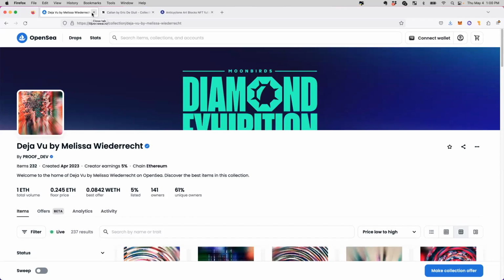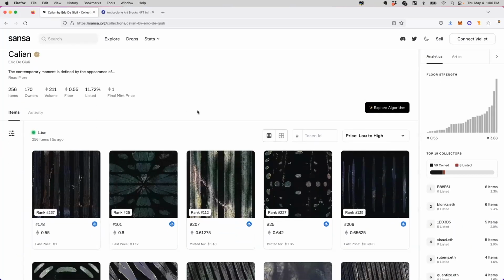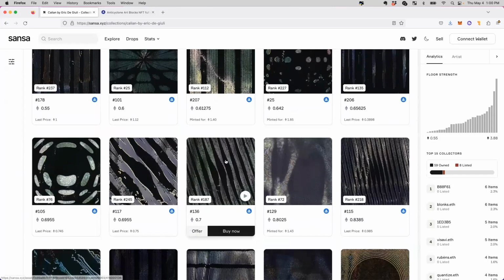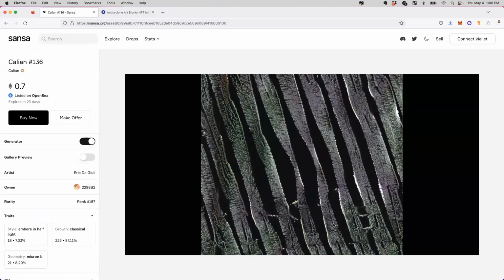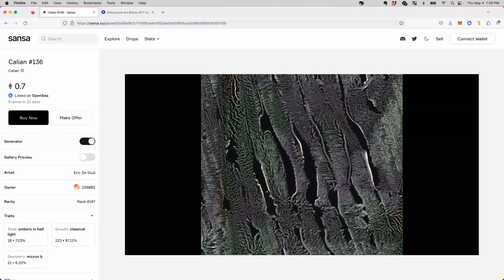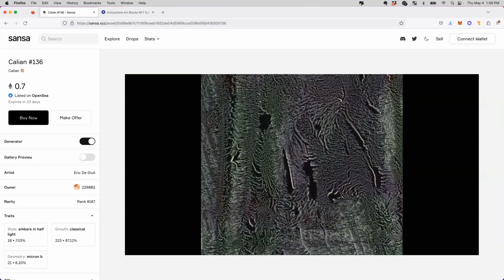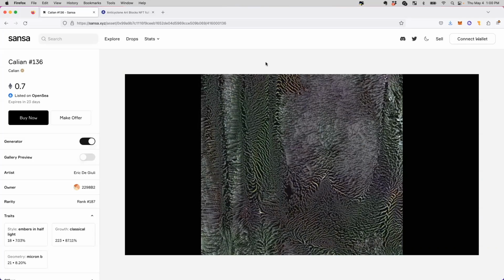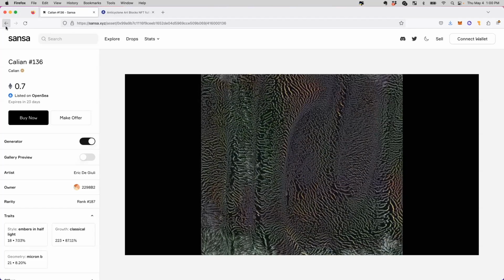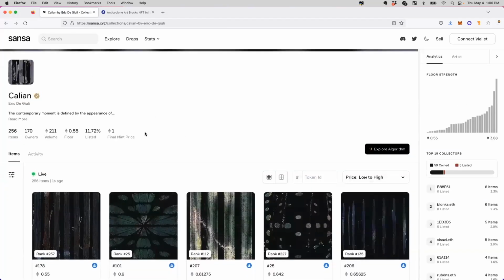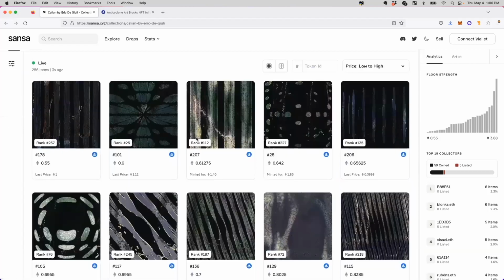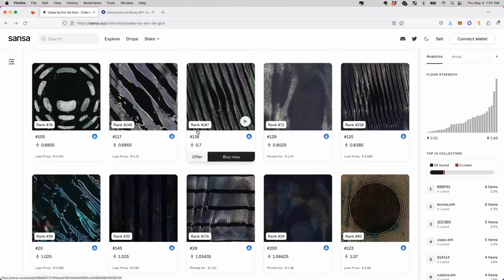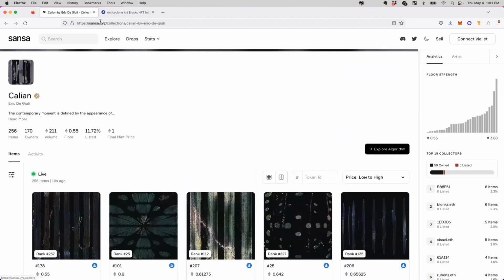And let's go to some art to watch really quickly again. Kallion by EDG. You all have to literally watch this because it's just super cool. This art has motion. It's beautiful the way it moves. It kind of reminds me a little bit of pixel sorting, the Kim Asendorf art that we have talked about many times. And this is an Art Blocks curated of only 256 items, floor 0.5, relatively thin. We have 11% listed, and I think that will continue to go down as time goes on.